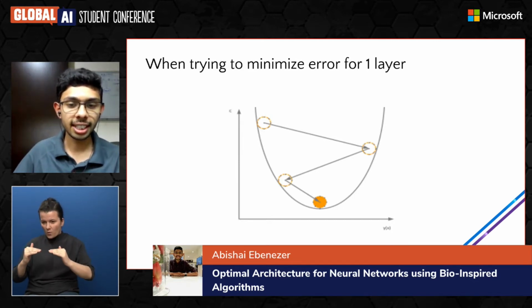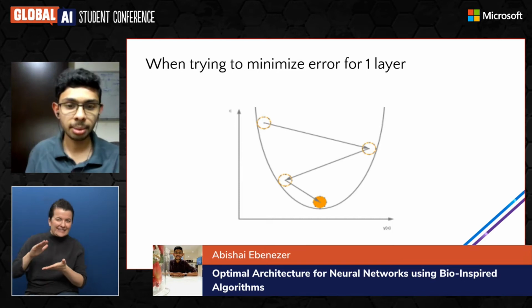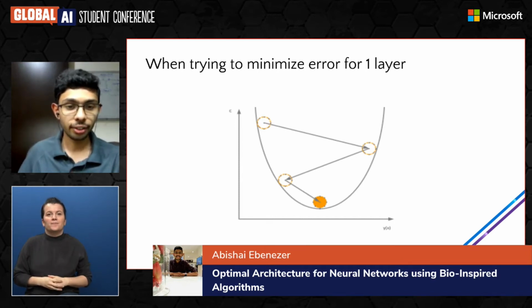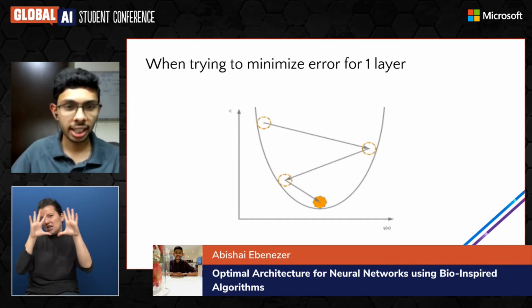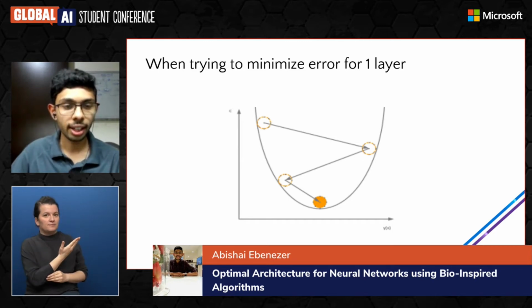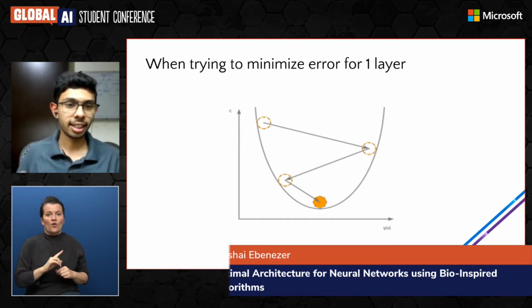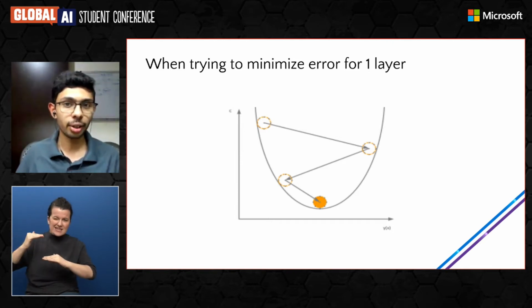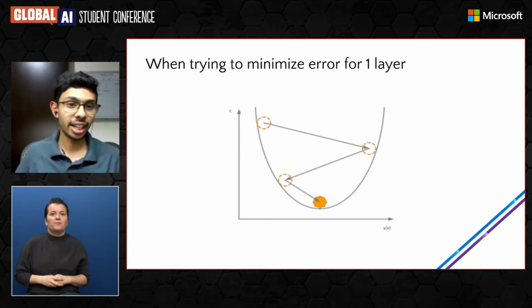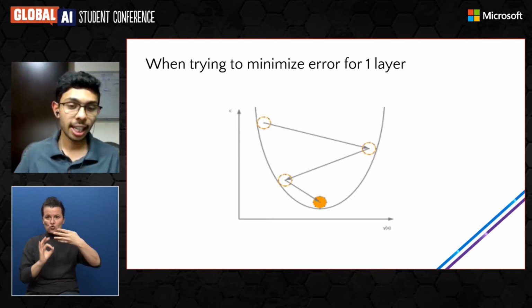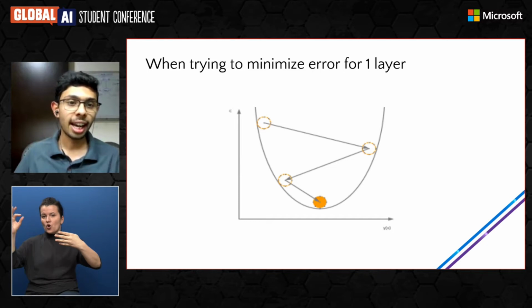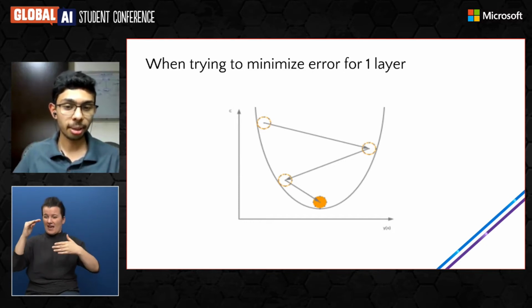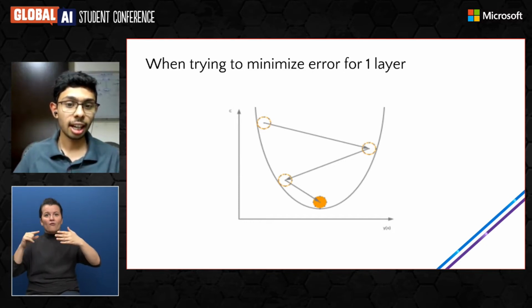So for this example, there aren't any markings, but just for a visualization, you can see the first point on the top left. So that's kind of where we start. That's like a random starting position. And now from there, we need to find out where the global minimum is. So we need to find out which configuration of neurons can give us the least error. So we need to go all the way down to the bottom where we can't go to the bottom anymore. And basically the corresponding point on the x-axis would end up giving us our best configuration.